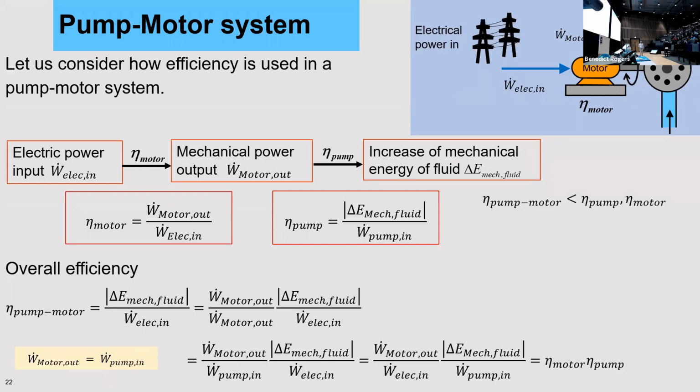And if we substitute in our expressions, I've got my motor work out here, which goes here. I've got my pump work in here, which I now put on the right-hand side. So I've just switched these two terms around on the bottom. And this now is equal to my motor efficiency, and this is equal to my pump efficiency. So my overall efficiency from my system is equal to the multiplication of the efficiencies of the two devices. So this is a very useful bit of analysis.